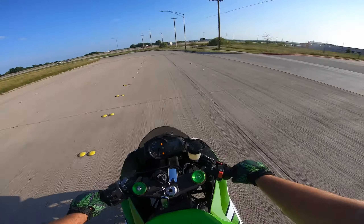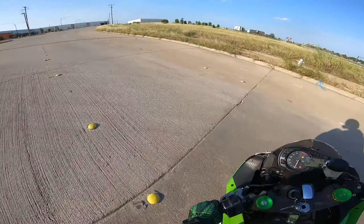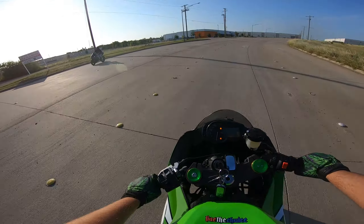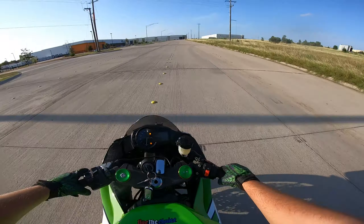Alright, what's going on guys? Today we're going to be doing a wheelie tutorial, but along with how to do the wheelie, I'm going to show you how to actually progress in a wheelie and start getting gradually higher and higher. We also got my boy here, Jared. We have the same name but we spell it different. He's going to get some videos on me, but to start I'm going to just do some first person stuff.